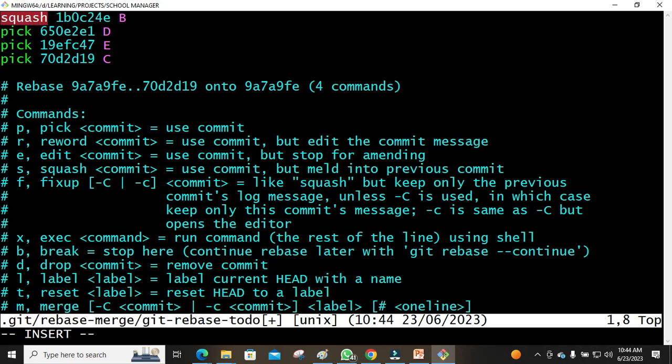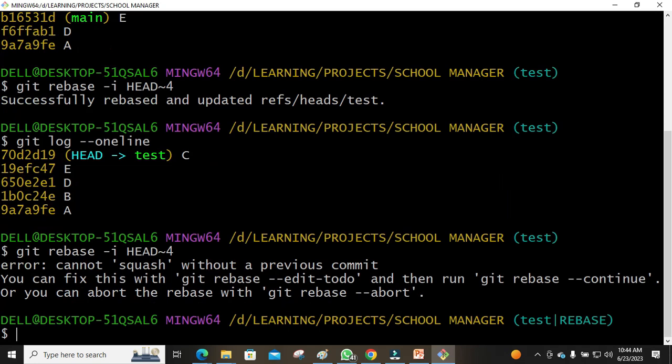When I write squash, that means B will no longer exist as a commit, right? What do I do? I save, and I run git log --oneline.